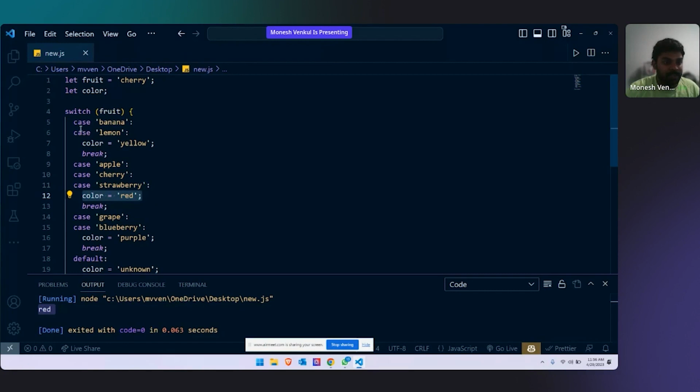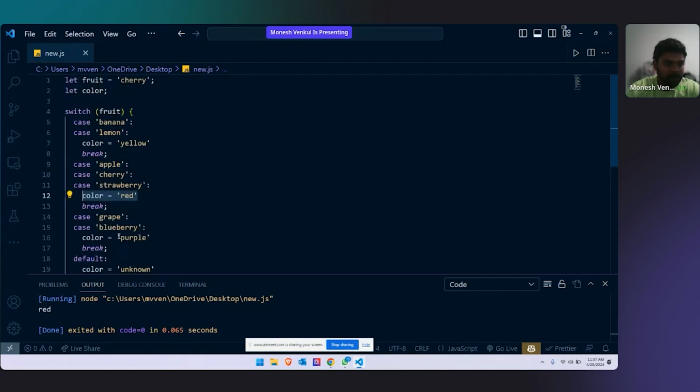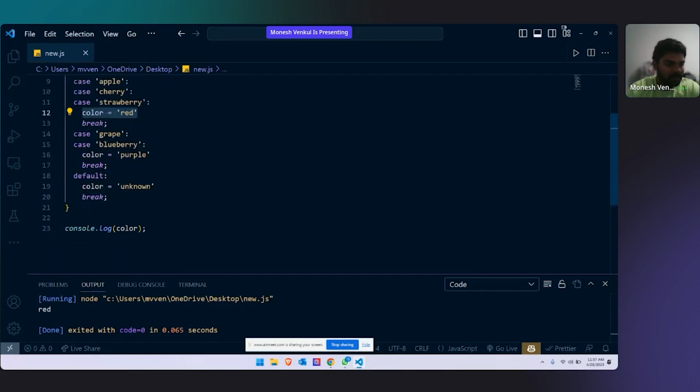For case statements, you use a colon. Semicolons are for statements. Even if you don't write semicolons, there is no need. It's not mandatory in JavaScript, it will still work. But for case, you need to end with a colon. It is mandatory. Colon is for the case statement. Semicolon is for statements like the break statement. And I've not used a comma anywhere.